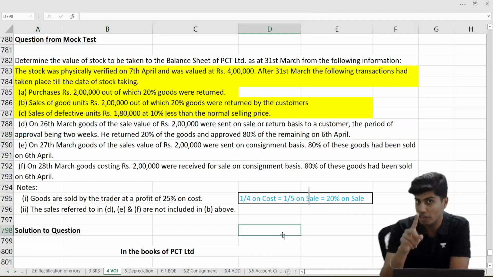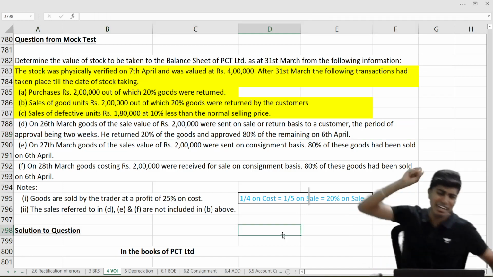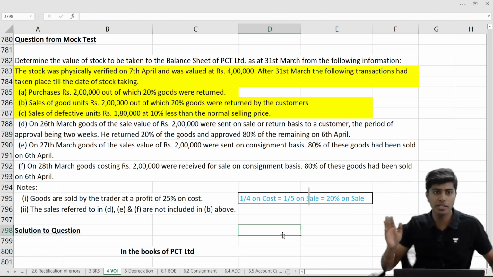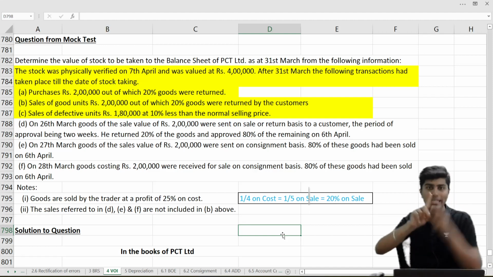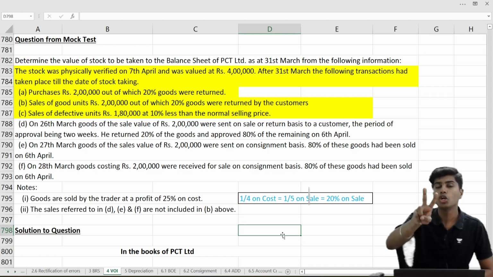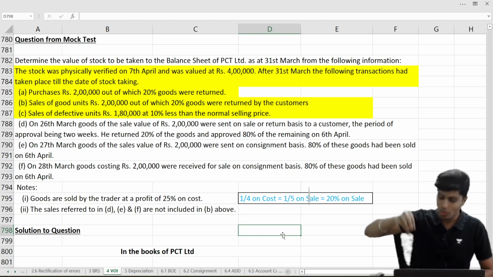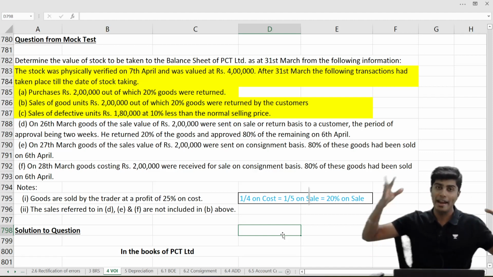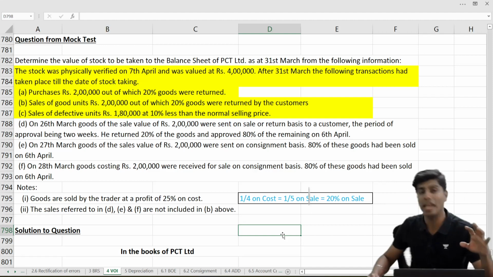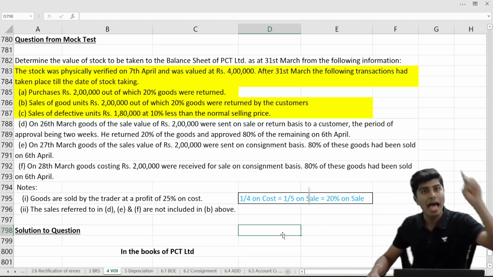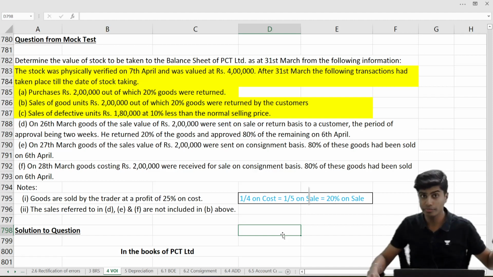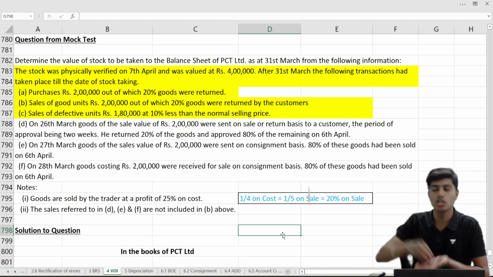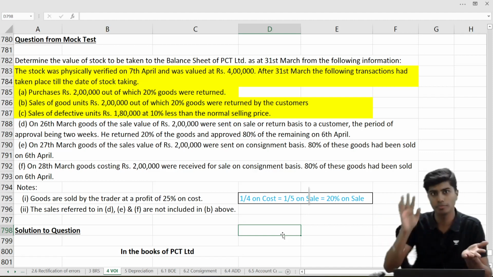Because he has not given confirmation and he has not returned, entire value of 2 lakh sale value worth goods belongs to us. Let me repeat. As on 31st of March, goods have been neither returned nor accepted, nor has the time period to return lapsed. So entire goods will belong to us on 31st of March. And we have to include entire 2 lakh sale value goods in our stock as on 31st of March. Do you agree? Entire 2 lakh sale value goods will belong to us on 31st of March. So we have to include entire 2 lakh in our closing stock.